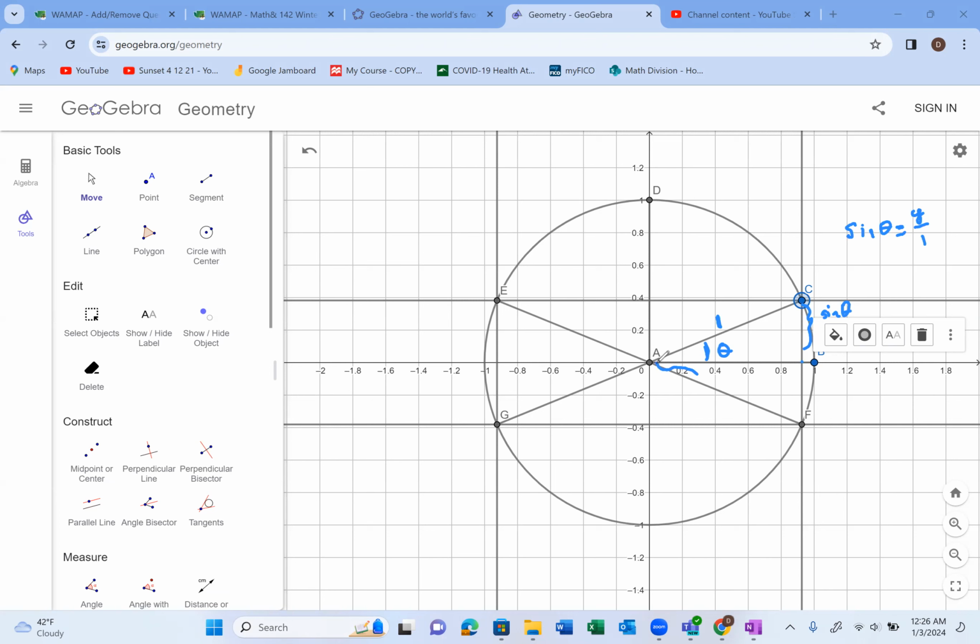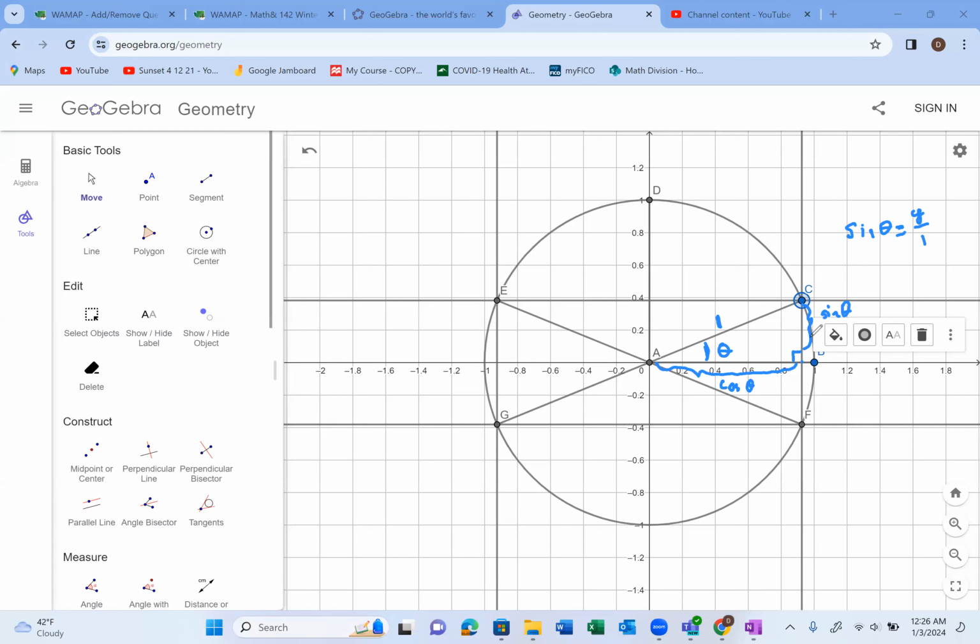And similarly, the x coordinate here is going to be the cosine of theta. The cosine is going to just be the x coordinate because the radius that I'm dealing with is 1, in that little right triangle that I'm working with here. The sine would be the y coordinate, the cosine is the x coordinate. We call this the unit circle. A lot of times we work in the unit circle because it's just convenient to work with, where this physical vertical distance here from your point down to the x-axis is the sine.